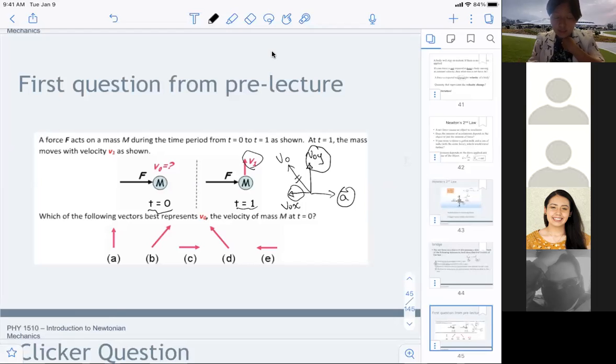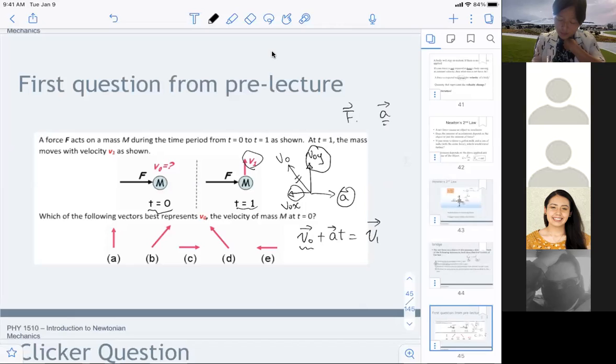And the key here is that the direction of your net force gives you the direction of your acceleration. So you can relate that to the change of velocity, because acceleration is the change of velocity over time. There's a second way to think about this: let's just do vector addition. We want to know what V naught is, but we know that the change of velocity, represented by the average acceleration times time, leads to your final velocity V1.